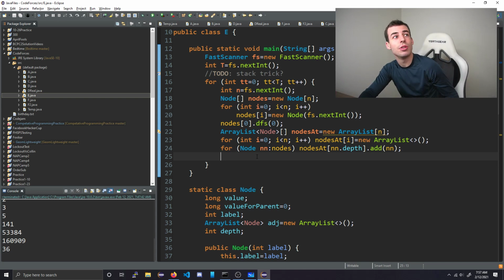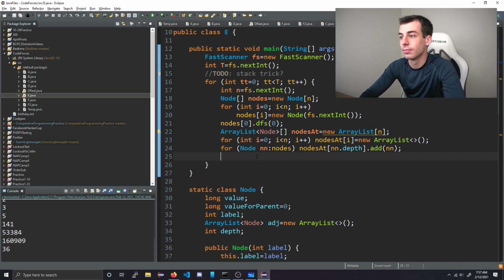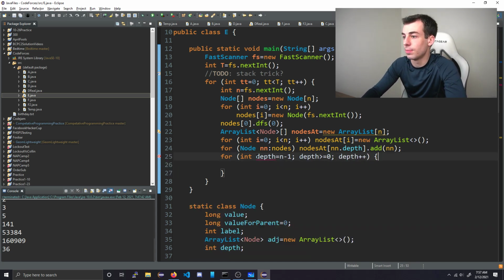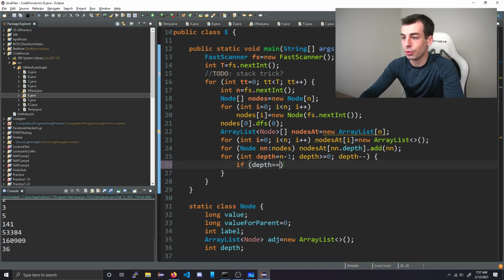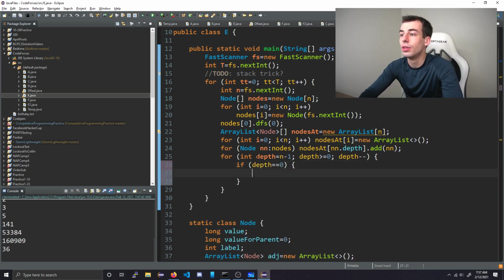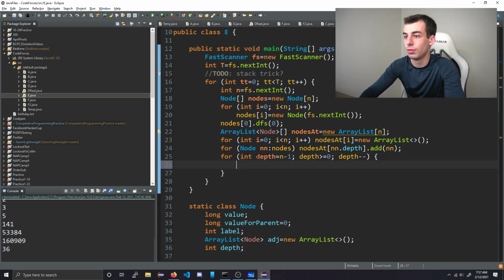All right, so now for each node at each depth, from n-1, depth is greater than or equal to 0, depth minus minus rather. If depth is equal to 0, I guess just return.